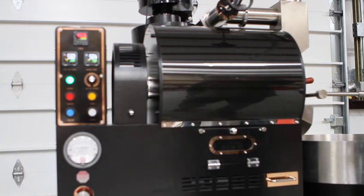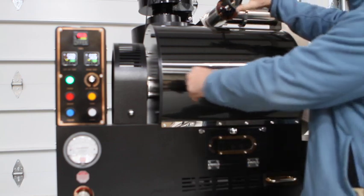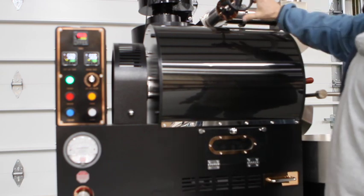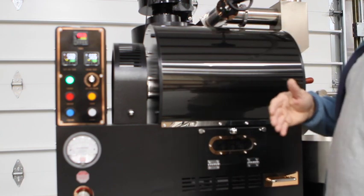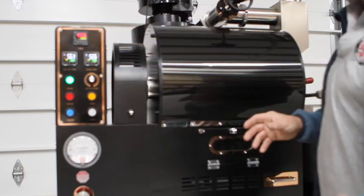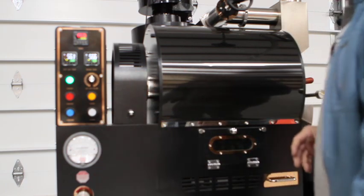And just since I didn't have it zoomed out, here's your manual dial damper, which you've had for several years. And if you wanted to use that exclusively, you would just turn up your airflow volume control, and then you would continue to use it like you used in the past. And this would work in conjunction with the Magnehelic airflow gauge, or we call it the MAG airflow gauge, which I don't have displayed on this model, but it installs right here and comes with every one at no extra cost. And so that gives you a lot more versatility in your airflow control.